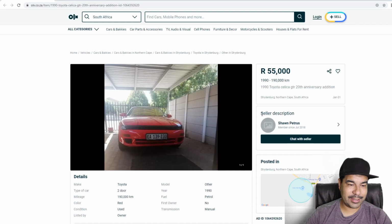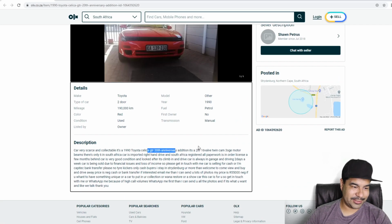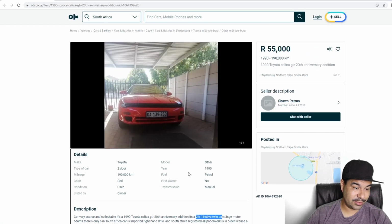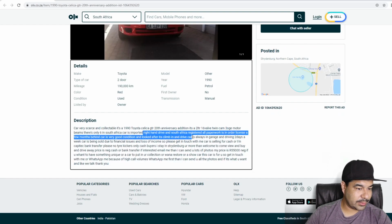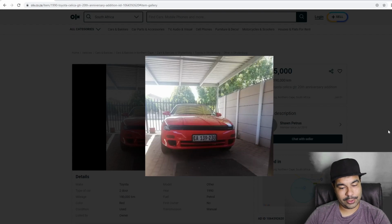And the last car of the night is a shitbox. Toyota Celica. God, I'm going to get stabbed by the owner. It's the GTS version, which is the 2-liter 16 valve. I had one of these. If you're an OG, you know. I had the Carlos Sainz limited edition ST185, also in red like this, which went up for sale recently. Imported right-hand drive, blah blah blah, 55k. There's only one picture, so I'm going to knock the ad. 5 out of 10. Hey, nobody went under 5, or did they? I think I gave someone a 3.